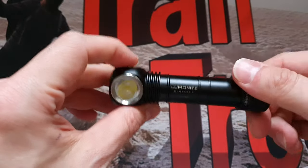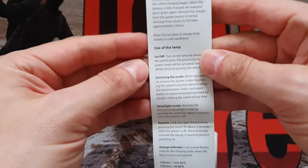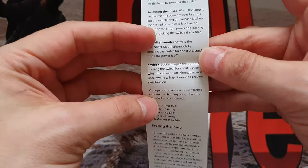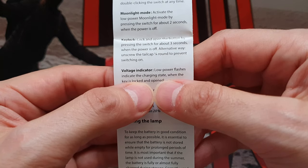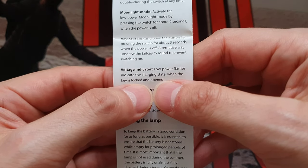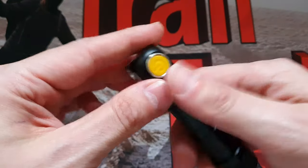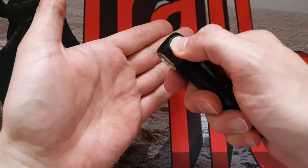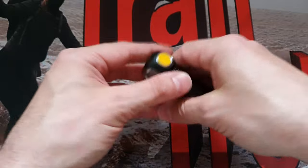So there's also battery check mode. Now, where's the manual? Watch this. I didn't understand this when I first read it. Where is it? On off switch, moonlight, blah blah, key lock, the voltage indicator. So low power flashes indicate the charging state when the key is locked and opened. Now when I first read that, I thought, I haven't got a clue what they're talking about. This is what I think they mean. When you lock it, you see the flashes that you get.